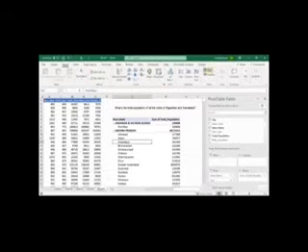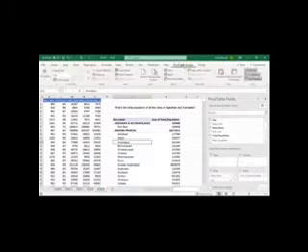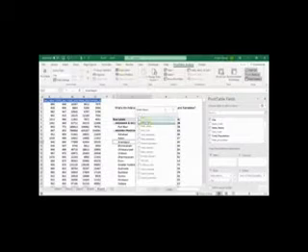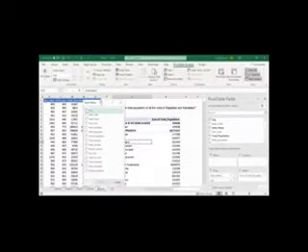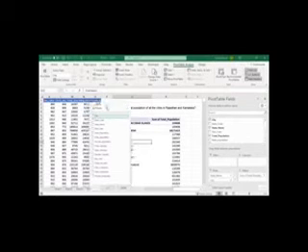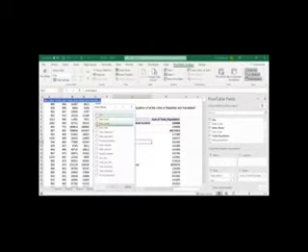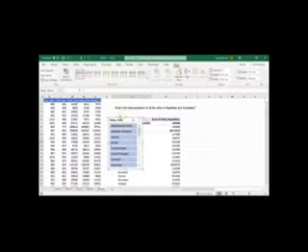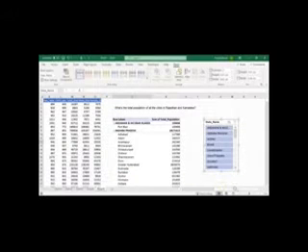Now for that, what you can do is go to insert and create a slicer. Either you can create from this option or you can go to pivot table analyze option, and here you have the option to create or insert a slicer. I click on this, and since we want to slice the table based on state, that is Rajasthan and Karnataka, I'll choose state name as my slicer field. You can see this is my slicer here.